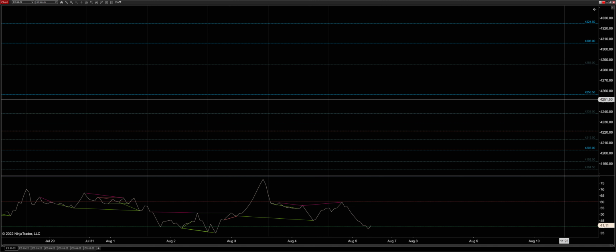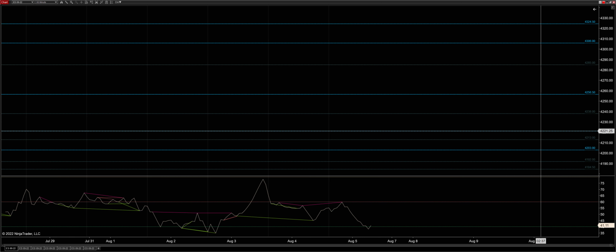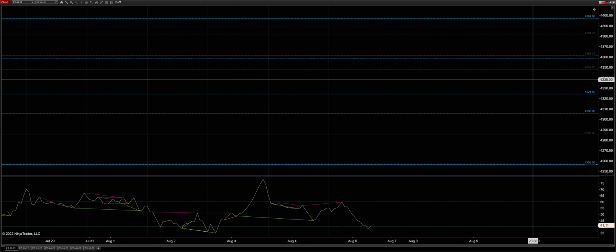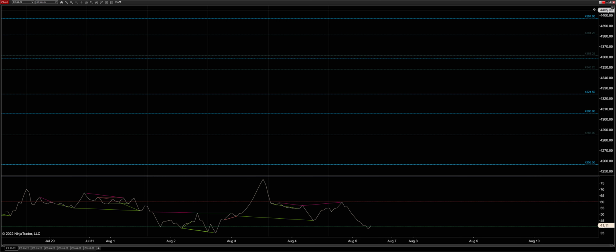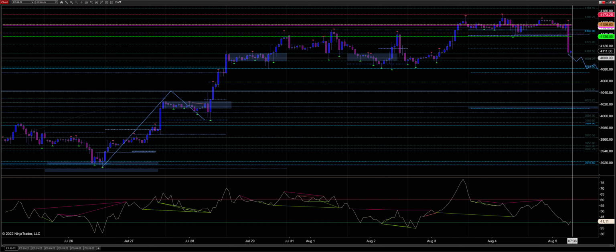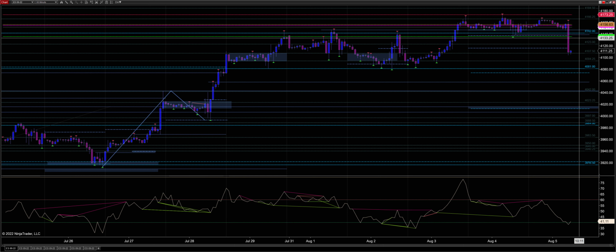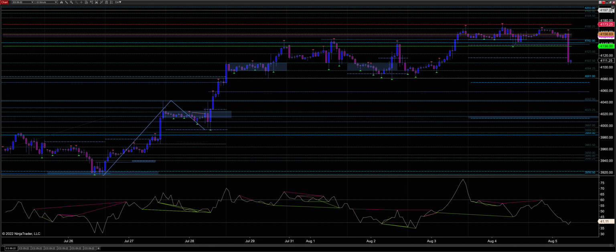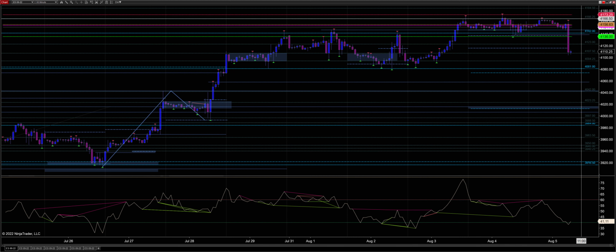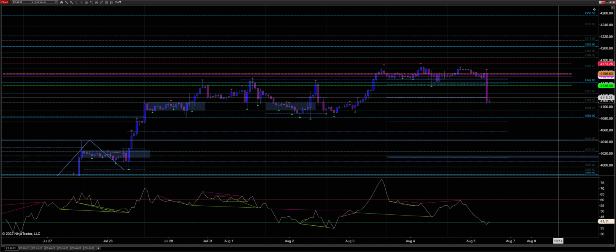Again, up above us here, it's all major and minor eye levels, giving you the major areas of support and resistance. We've got the retracement level I've been mentioning for a few weeks at 42.21.25, and then I believe the 61.8 retracement all the way up here at 43.58, 43.59. Okay, so that's what we're looking at this morning. A lot more signals telling us we should expect a pullback this morning. The question's going to be, how far are the bears going to be able to pull it back? And again, the caveat to that is anything's possible. So if it does start to rip against our expectations, we know what we're going to be doing here, right?